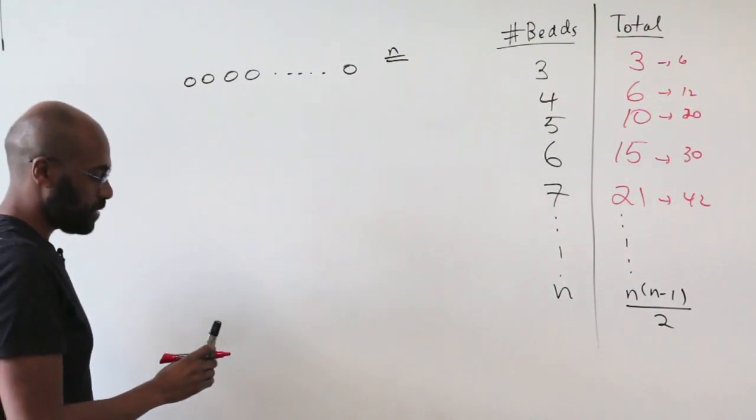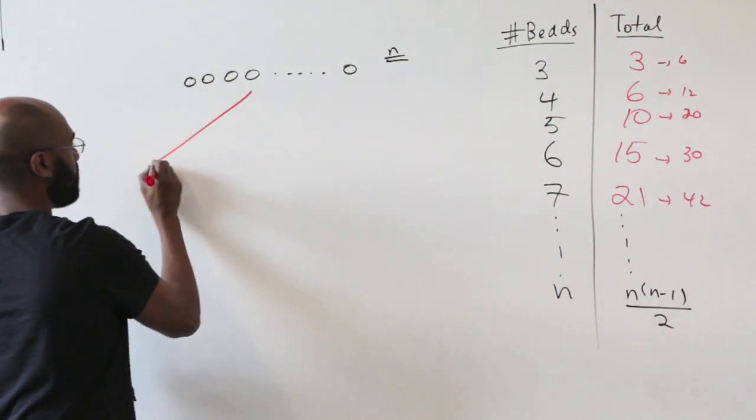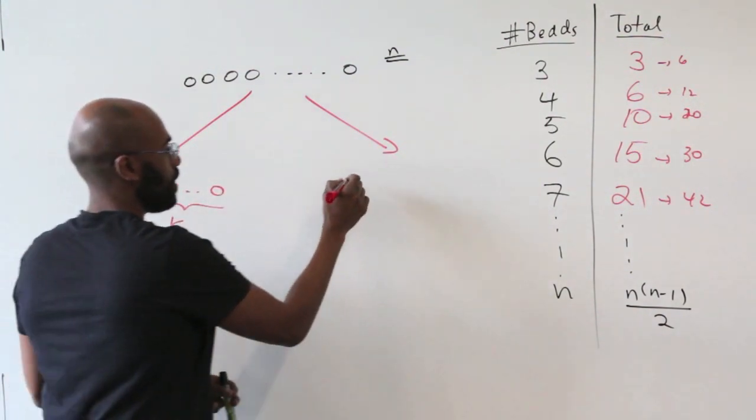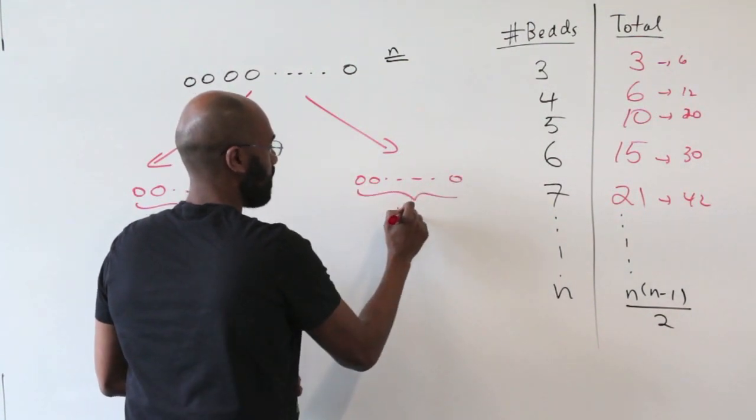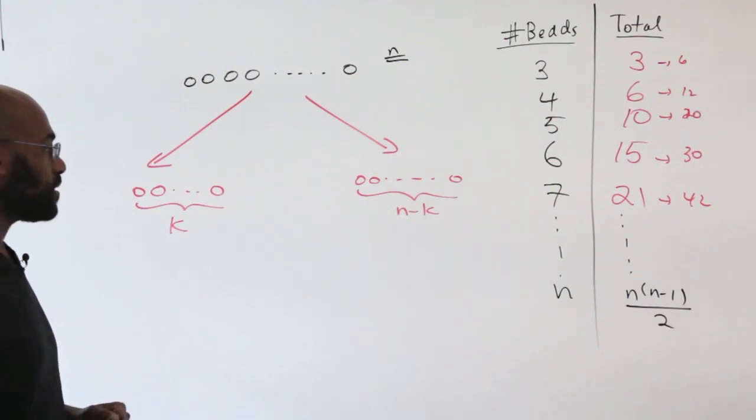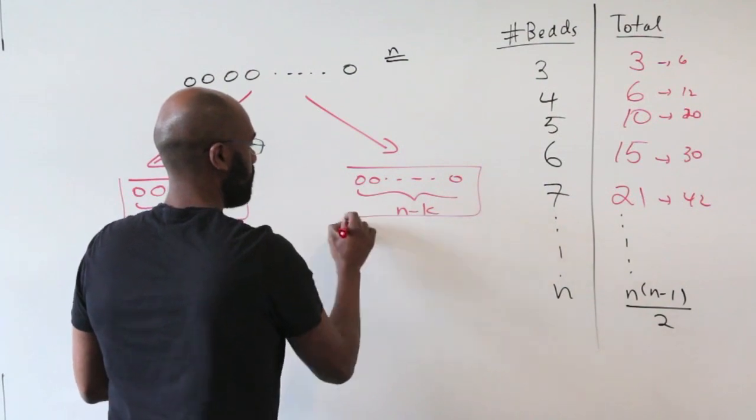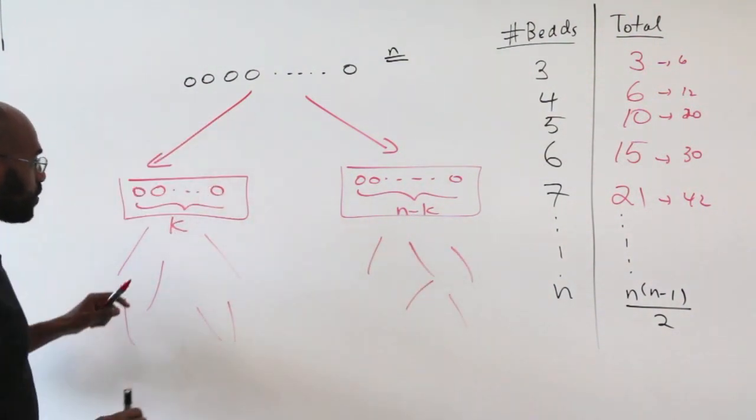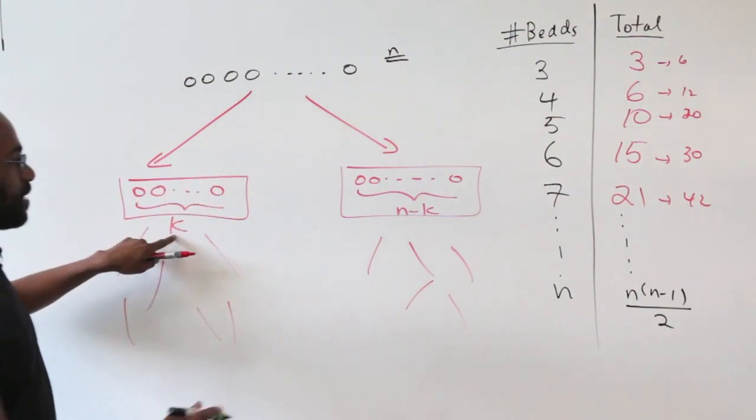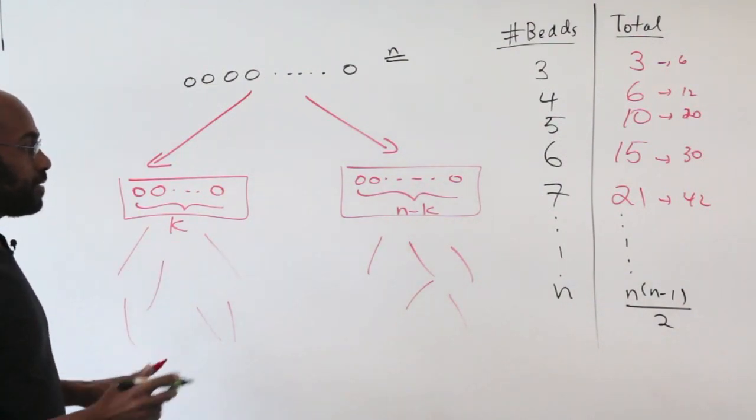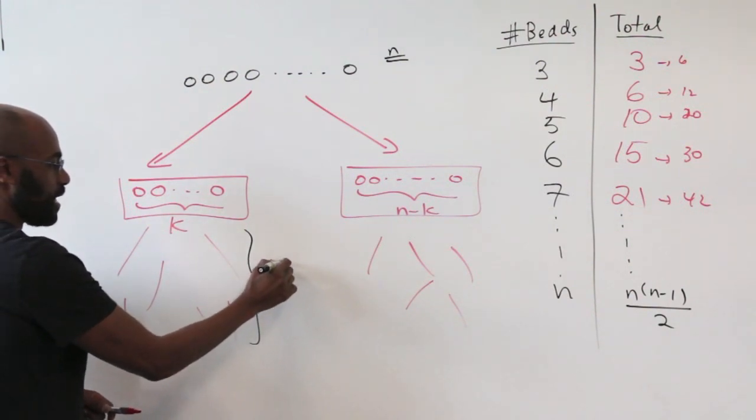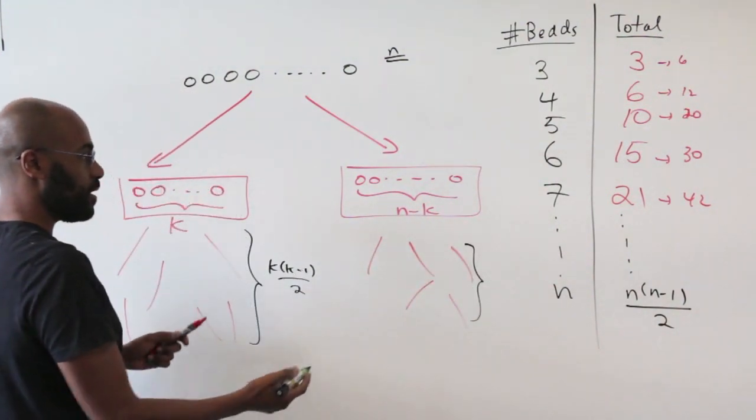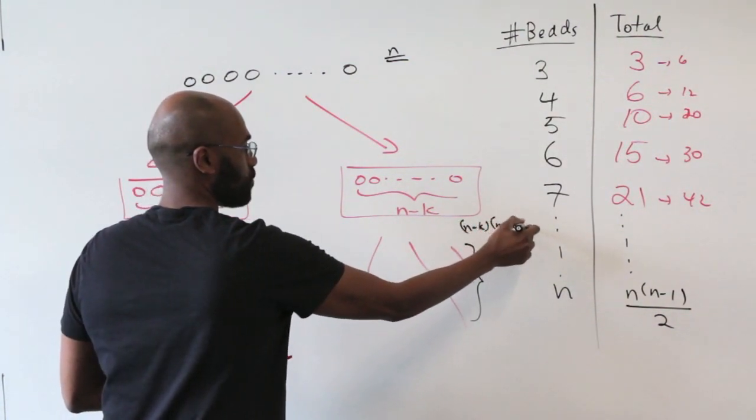All right, so now let's start with n beads and ask what happens in the first step. So in the first step, we split this up into two piles, and we don't know how many beads are in each pile. So we have some number of beads here, let's call it k. And subsequently, the number of beads in this pile is n minus k. Great. Now what happens in the process? Well, you can think about this as starting the game over with these two piles, subsequently breaking things down as we go along. And inductively, the total sum of the products down this chain is going to satisfy this formula here, but with k instead of this n. So the total sum of all the products here is going to be k times k minus 1 over 2. Whereas the total sum of products over here, by the same argument, is going to be this quantity, n minus k times the quantity minus 1 all over 2.